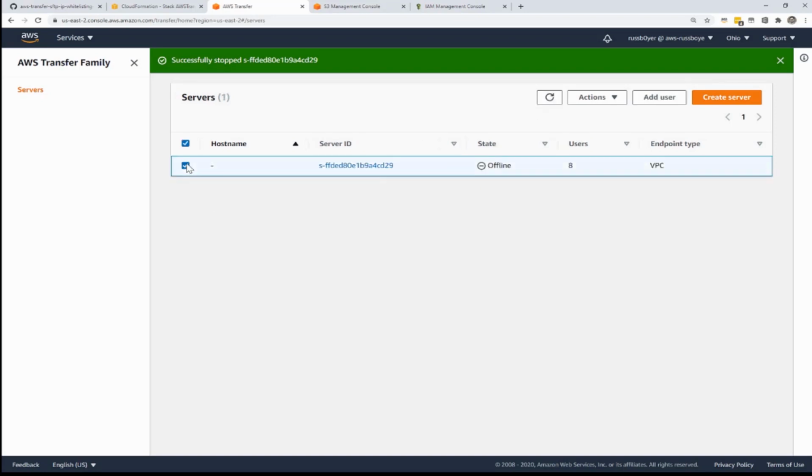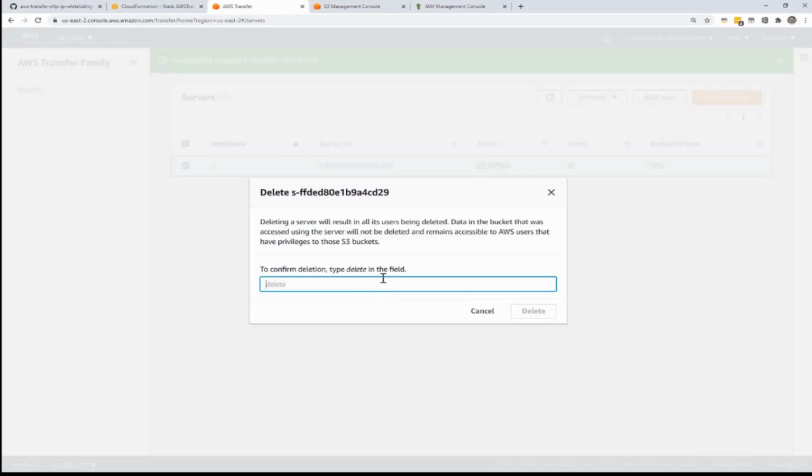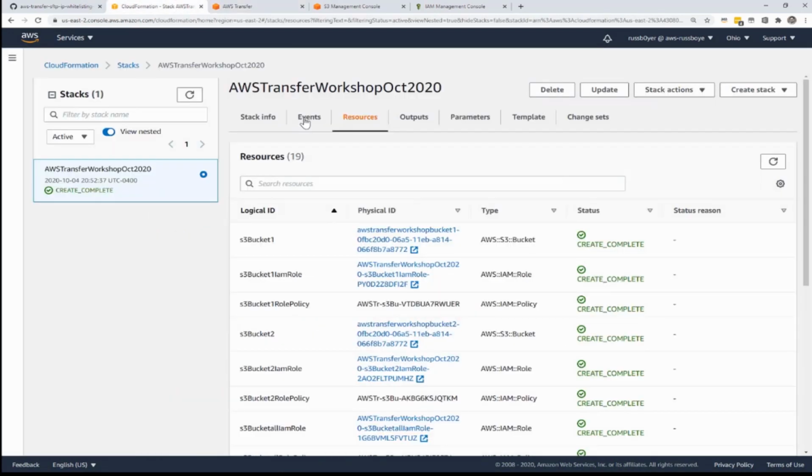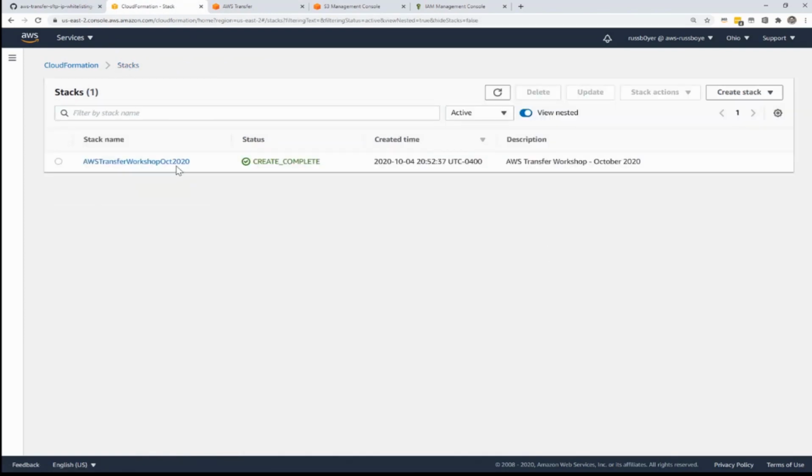All right, now that our transfer server has been stopped, we're going to go ahead and delete it as well. You do have to type delete as a confirmation here. All right, and now let's go back and clean up after ourselves in our CloudFormation stack.